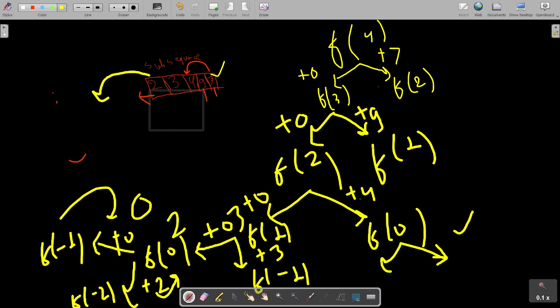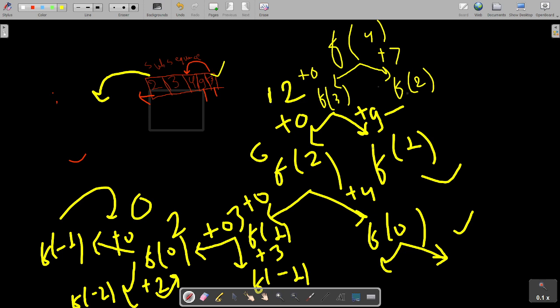It is 2. 2 plus 4 is 6, and the maximum of 3 and 6 is 6, so you will get 6 at index f of 2. f of 2 is returning 6. Then for f of 1, have we calculated f of 1? Yes, it is 3. So this function will return 3, and 3 plus 9 is 12. What is the maximum among 12 and 6? Obviously 12. So here f of 3 is 12.